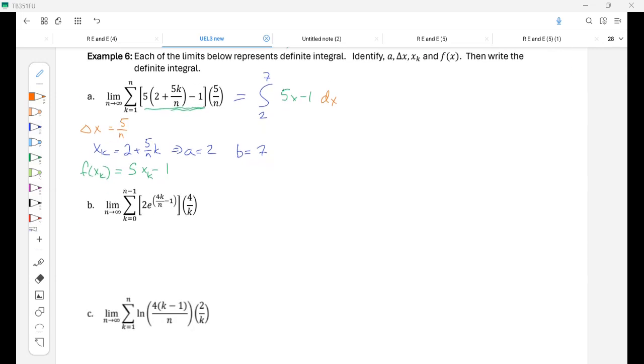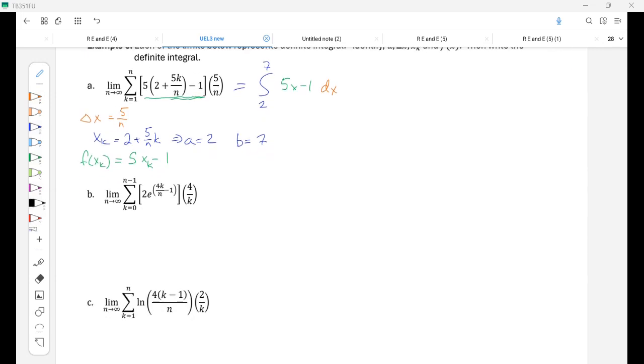This one has a small typo in it. At the end, it should be 4 over n. That's just me thinking n and k are the same letter when I type this up. So the easy part, delta x is 4 over n. xk. It is. Can we rewrite that in a different order so it matches the way we normally see it? Yep, 4 over nk. Cool.